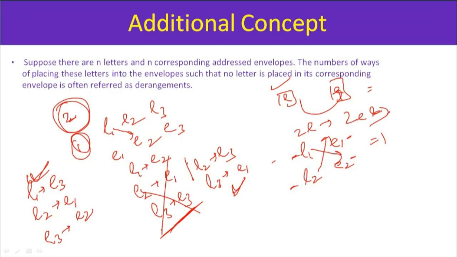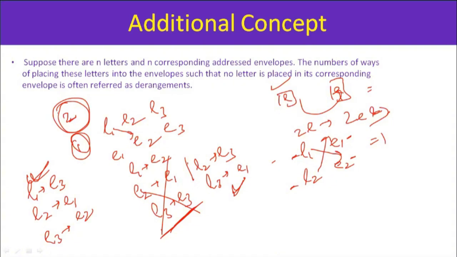Clear, everyone? Raman, it is not n factorial minus 1. Okay. Clear? Because n factorial minus 1 would be when I'm saying every letter has to be in its correct position. That is one number of ways. But here what I'm saying is none of the letters has to be in its correct position. Hence, you can't subtract 1. Clear? Okay. Everyone is clear with this concept?